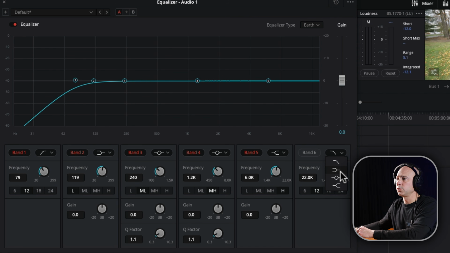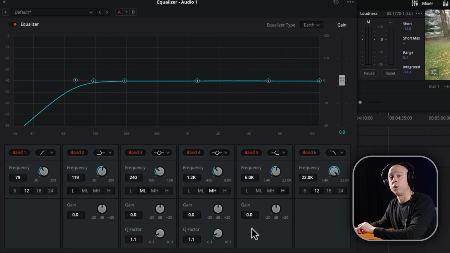You also have your low shelf, your bell shape, and your high shelf filter types. Again, your frequency, click, hold, and drag. If I turn it on and click, hold, and drag, you can also use the frequency knob. And you've got these same slope ratios that you can change. If you want to reset any of these dials, you can always just double click them and it's going to reset it to the default settings. So that is band 1 and 6.